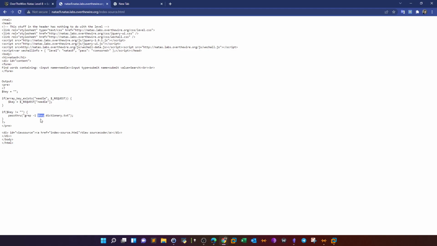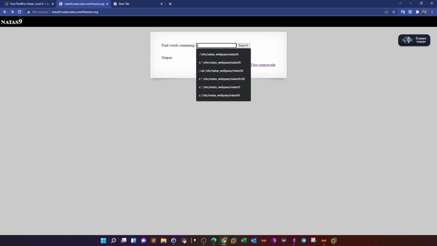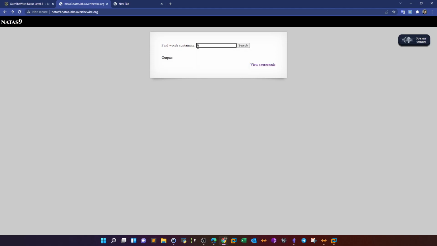Let's see this now. So instead of key, we go back and say, for example, B, and then we put here a semicolon to indicate that we want to execute another command. Now the other command will be to display the password of the next user. The next user is Natas 9 or is it Natas 10?